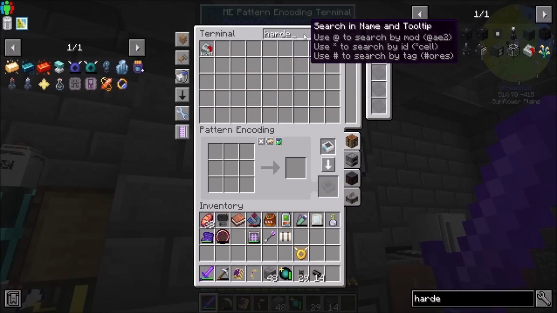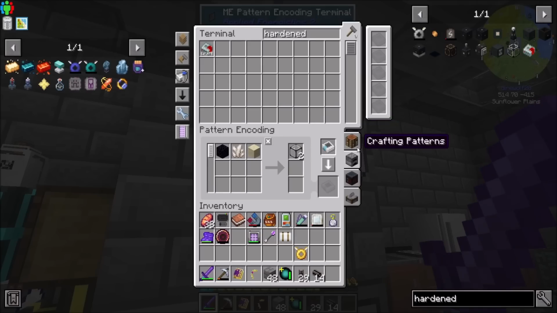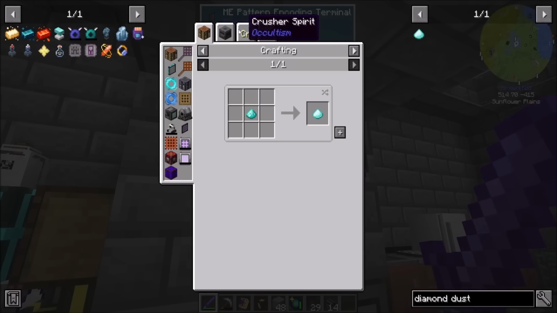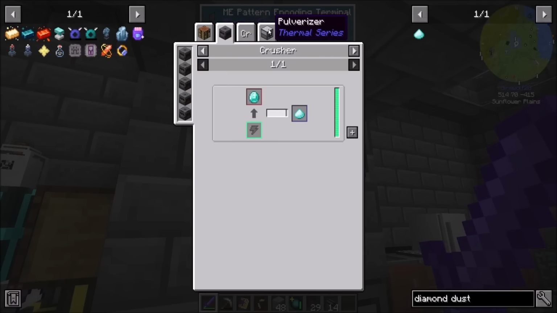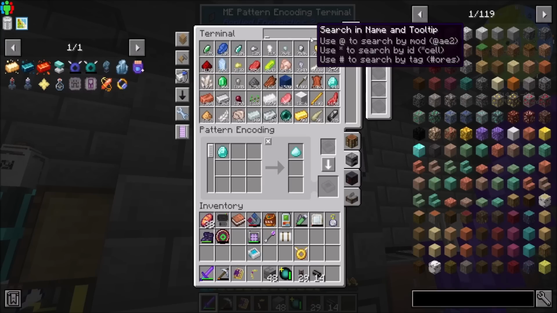Okay, not a problem. So hardened glass we can get taught. That is another induction smelter recipe. And diamond dust, what do we have that can make that at the moment? So a crusher can do it, or a pulverizer. Might as well just do the pulverizer.